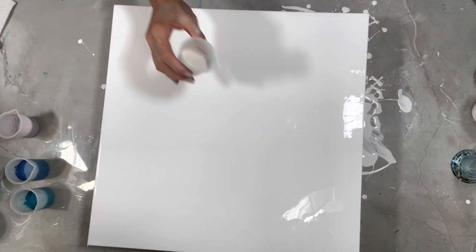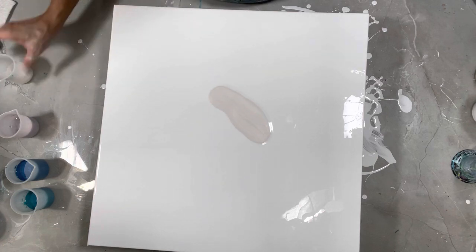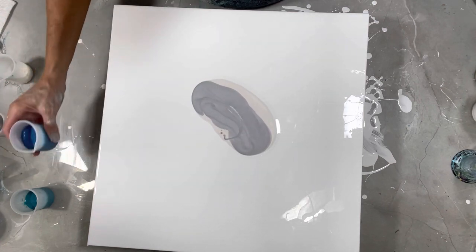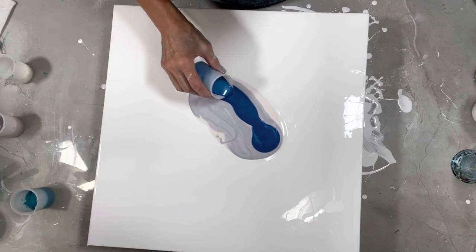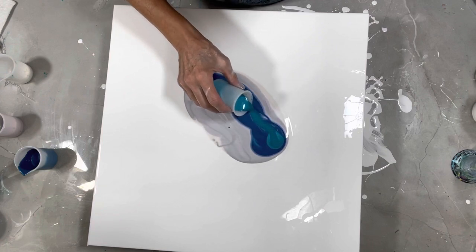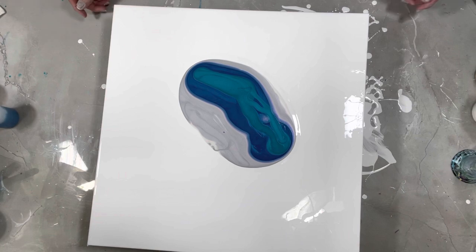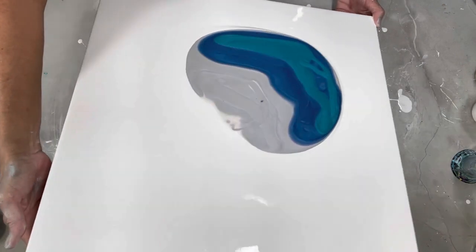Alright. So, I'm going to start with the pearl. And the silver. And the deep blue. And the turquoise. All right, let's stretch this baby out. Which way do I want to go first? I'll go this way. Okay. Yeah, I'll go this way first.